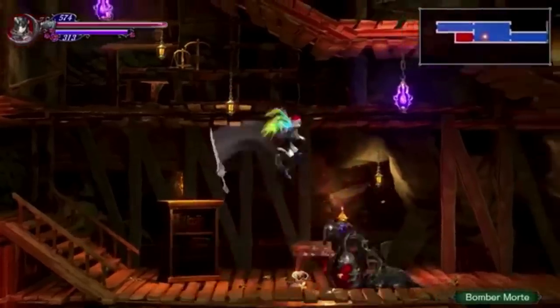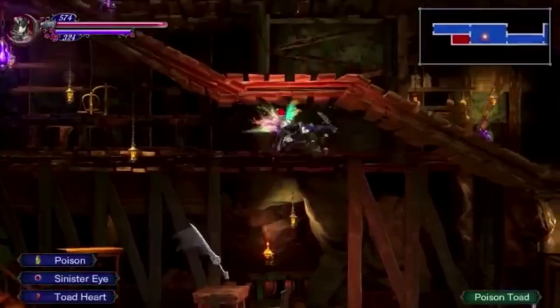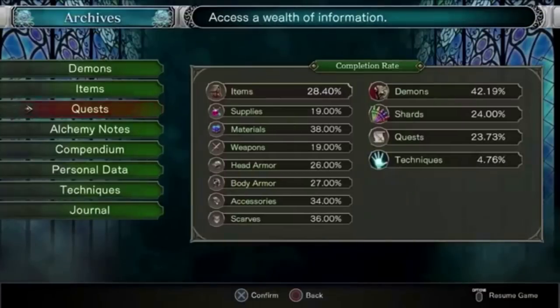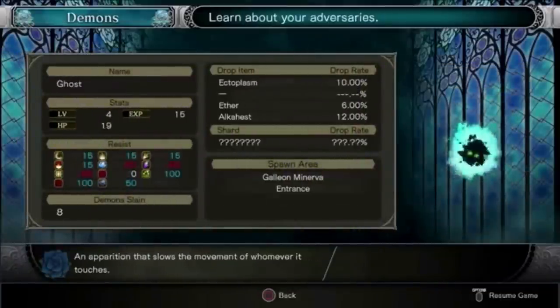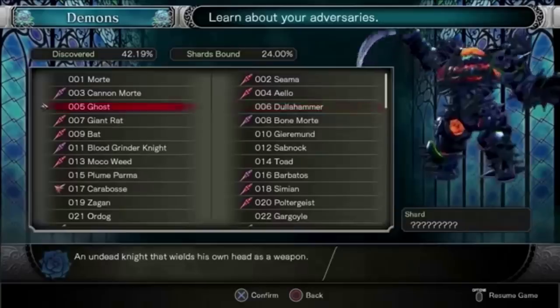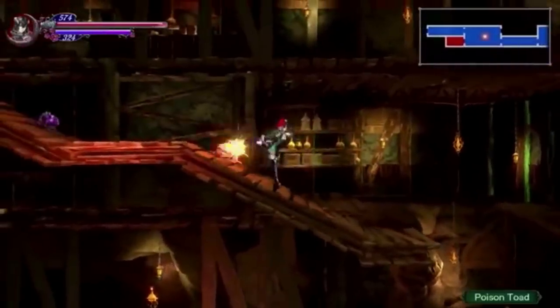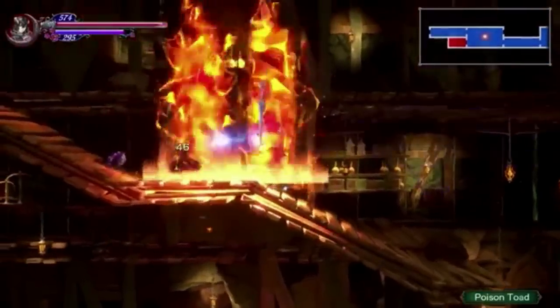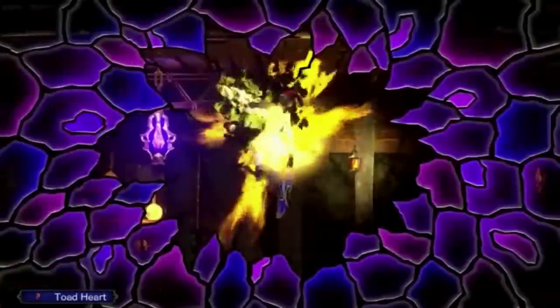Right. You can see the information, but where do you get it? You know what? Thank you for bringing that up, actually, because if you go to your archives and you look up your demons, everything will tell you. They'll tell you exactly its spawn area and what they drop and where you can go get it at, which is really cool. Hey, very helpful. I liked it. Well, I liked it. Jerk.